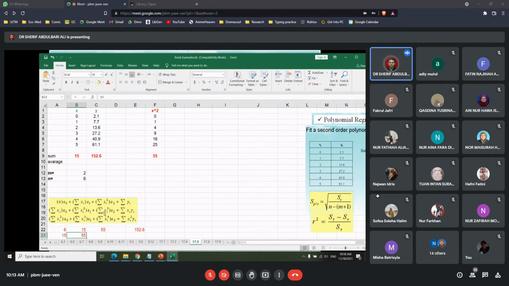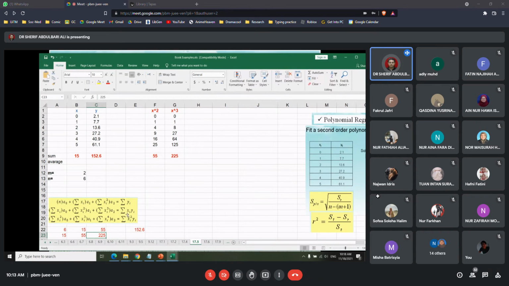And the summation of x cubed, I don't have x cubed, so I need to create another column here to find x cubed. And I'll cube this value. So it's 0, cube the value of 1, so it's equal to 1. I will cube the value of 2, so it's equal to 8. And I will cube all the values of the x's. Then again here I'm going to find the summation of these values. So it's 225. So here I'm going to put 225.